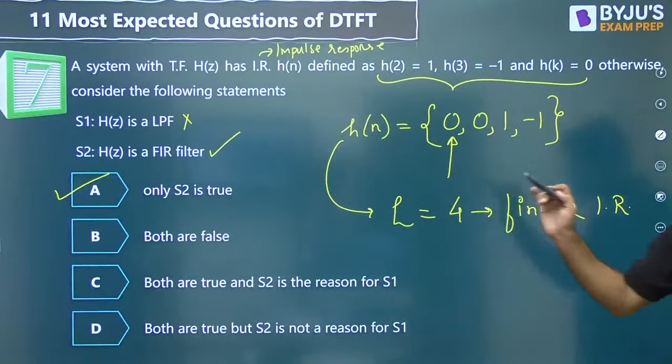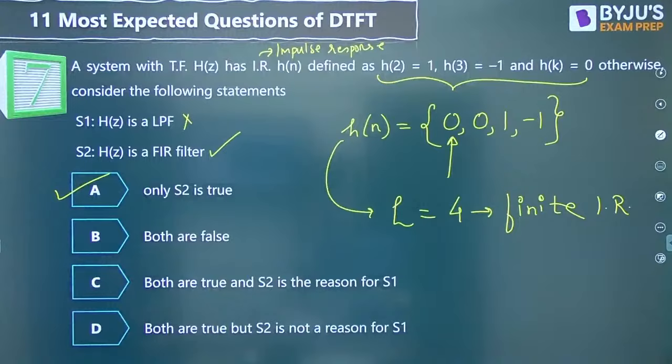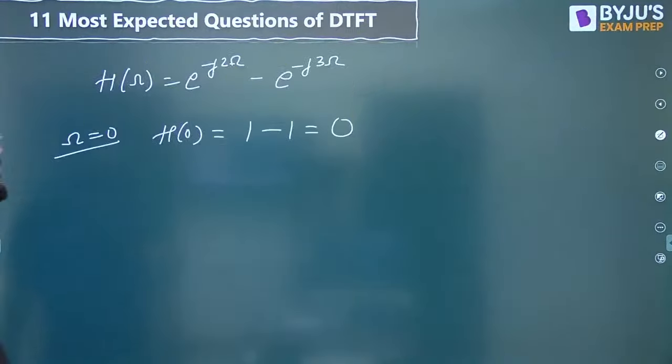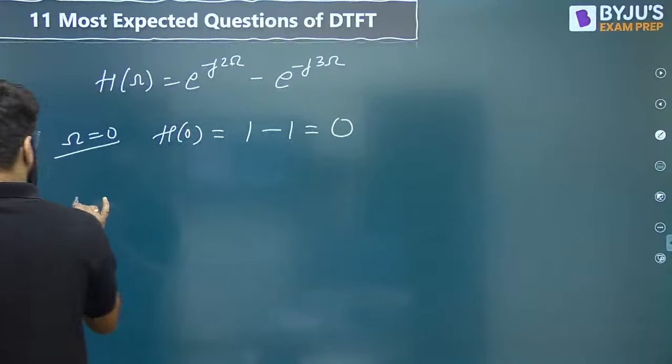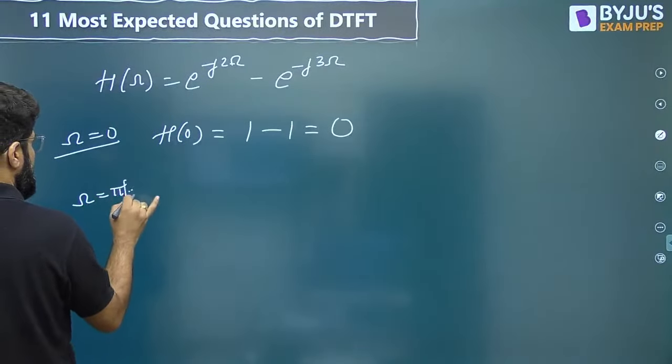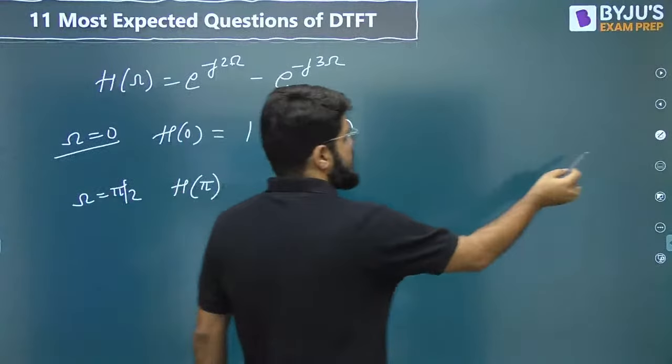This question is finished, but let us continue. If it is not a low pass filter, what is it? Can we decide? Yes sir, easily we shall be able to decide. Right, first let's go with the mid frequency also. Let's go in sequence. Yeah, h of pi, first go with the high frequency only.